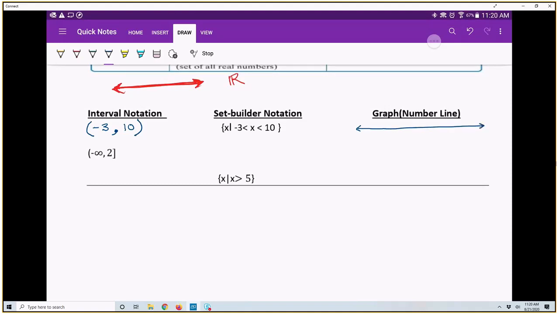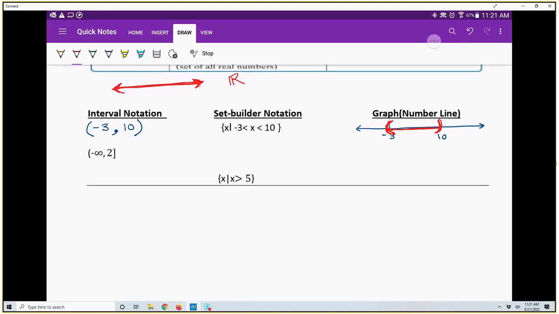Well, I want to put negative 3 and 10 on the number line. Since negative 3 is the smaller number, I'm putting it to the left. The larger number goes on the right. You could draw them anywhere as long as negative 3 is on the left, 10 is on the right. And the interval's open, we already decided, so it's going to look like this. Okay?